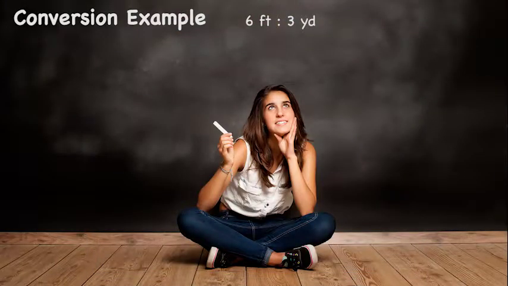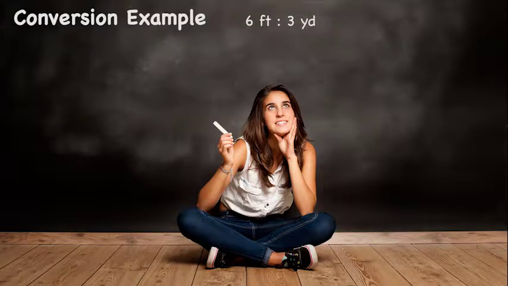Let's look at another example. Look at the relationship of 6 feet to 3 yards. Now one of the things we have to remember is that when we're doing math problems, our foundation never changes. The rules never change. So as we apply the rules of what it is that we're trying to solve for, then we can go and plug in and solve the problem that we're looking for.